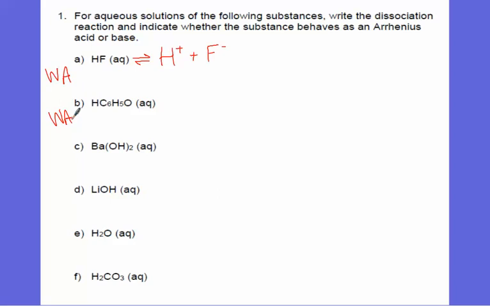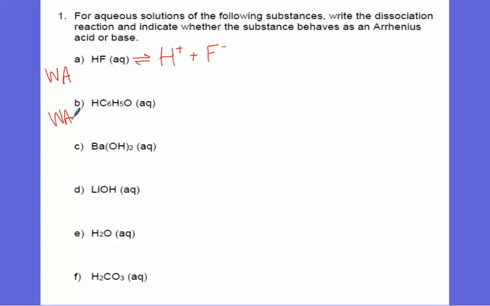Let's review the rule of thumb for weak versus strong acids. What was the rule with hydrogens compared to oxygens? 2 or more oxygens compared to the number of hydrogens, right? Yep, and any acid that contains carbon is going to be weak. Because if it has carbon, then that makes it an organic acid, which all organic acids are weak.